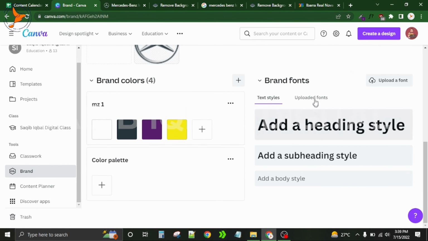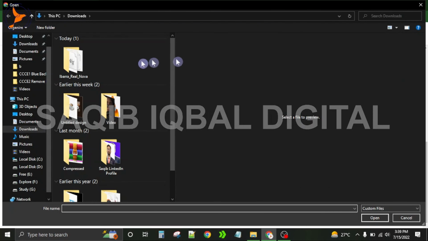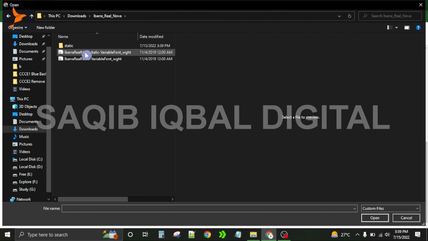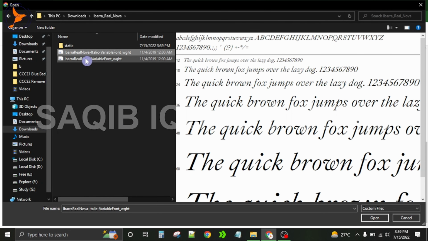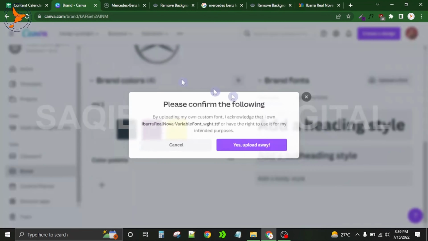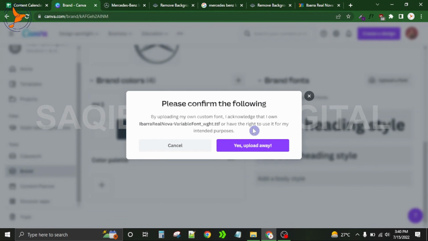I come to the upload a font button. I click on it and just upload the font, this one and this one. So I use this one. When you click on it, you confirm you have the rights to use this. The font I am uploading is free and available on the Google Fonts website, so I can easily use this.